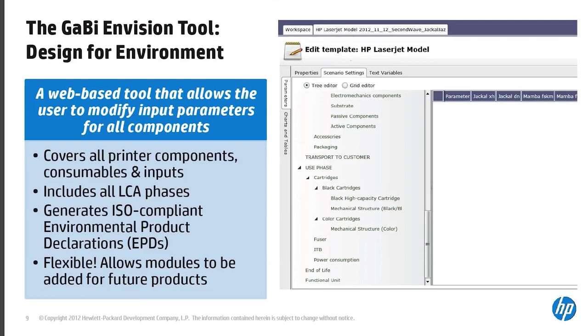It has about 1,500 lines in it where somebody like me can plug in anything from the packaging for that machine, what its transport nodes are, how many cartridges it uses, how much power, and so forth, and generates an ISO-compliant environmental product declaration that we can use to determine what the hotspots are for these particular products for our customers, and, as you'll see in a minute, for groups of products.